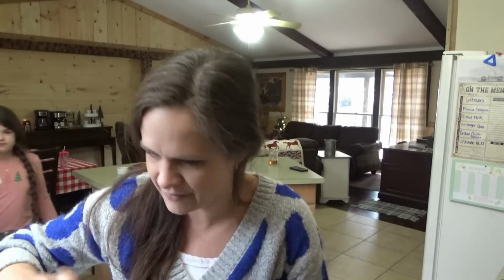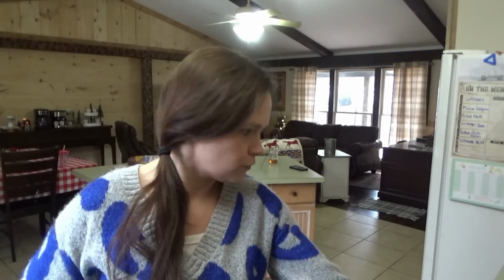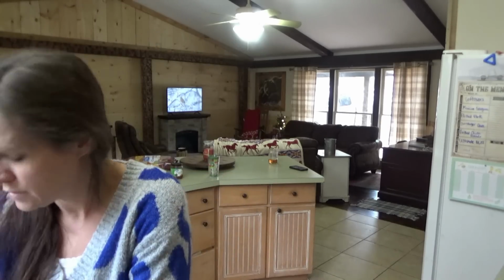It's been so long. First, we have to rinse the rice. I need to give this pot another good clean in there real quick too. Let me do that first. And we're making something new for supper tonight from the recipes from the ranch cookbook. So I'm gonna get the rice pudding made and in the refrigerator because we like it to be cold. You can eat it warm or cold.